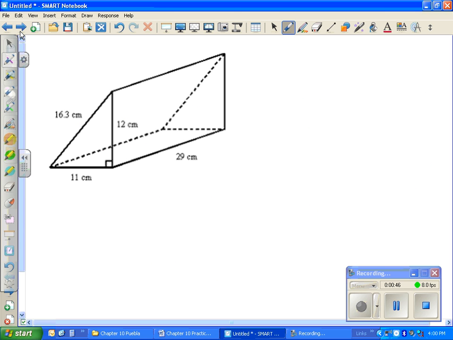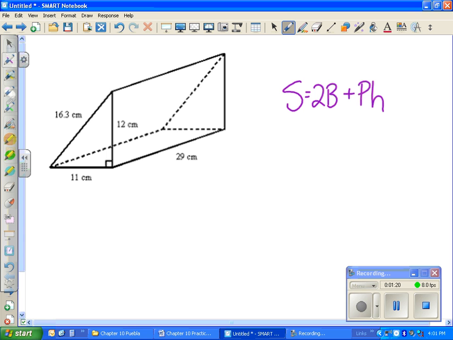First one. Oh, I need to have the test in front of me, don't I? I didn't copy down the question. This is number 4. It's asking to find the surface area of the triangular prism. Remember, surface area is not volume, meaning volume is the inside. We want the outside. To find the surface area of a triangular prism, on your paper it says you need 2 of the bases plus the perimeter times the height.